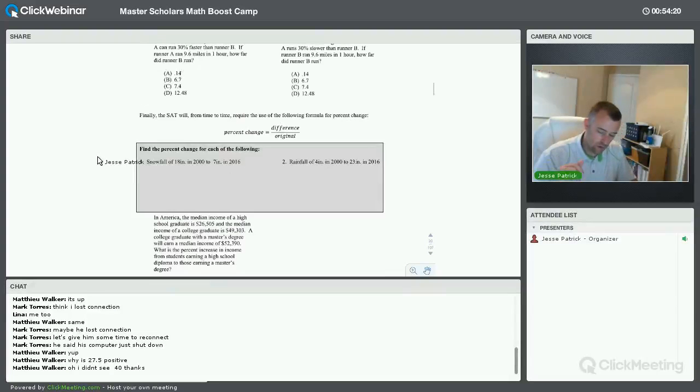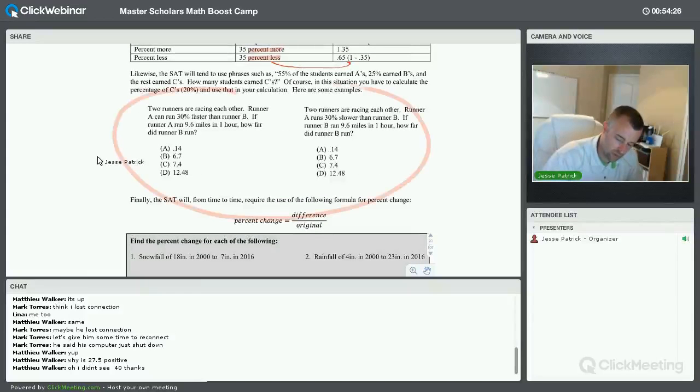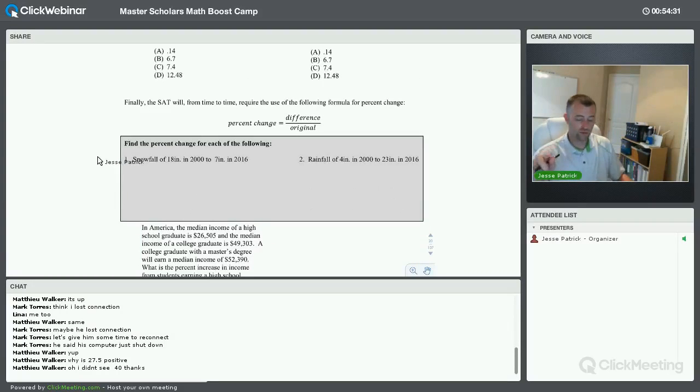Okay. So the other thing I want to talk about. These are SAT related questions. You'll see that as we go through the SAT stuff if you're doing that portion of the class. The other thing I really want to talk about is this formula, percent change. Honestly, just know the formula. Percent change is difference divided by original. So if I'm giving you two sets of values, you're going to subtract them. That's what difference means. It means subtraction. And you're going to divide that by the first number, whatever the original number was. And it's just a formula. You plug in the formula and you get it. So this is a formula you'll need for the SAT, so you want to know it.